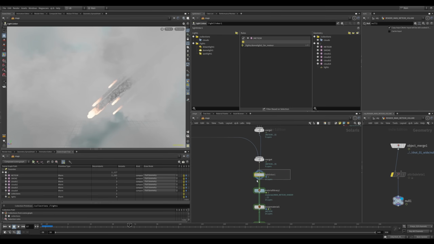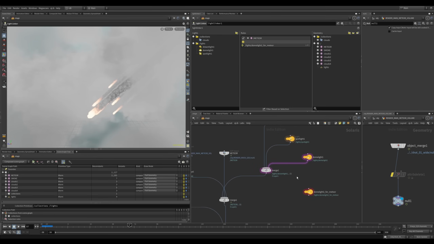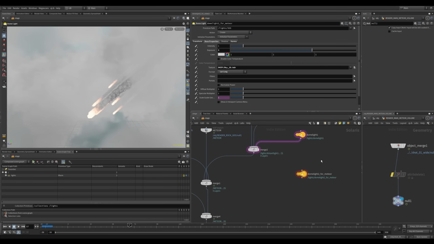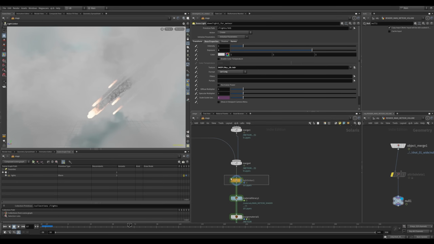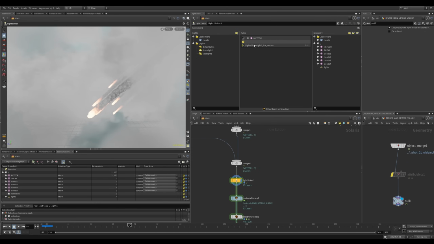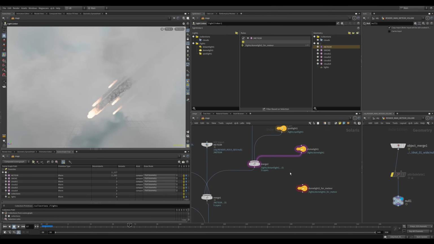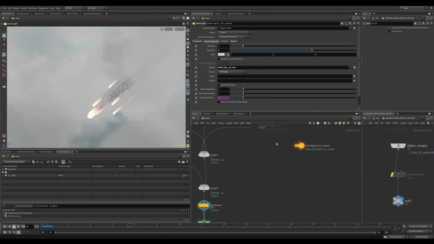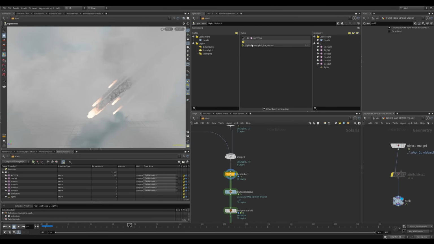You can use a light linker. In this case, I was using it just to add some extra. Well, actually, in the end, I didn't use it, but this Meteor HDR is then only affecting the Meteor. And I'm excluding, actually I was excluding this one, never mind. But yeah, you can include or exclude. You can see it has a checkbox or an X if you're including or excluding.